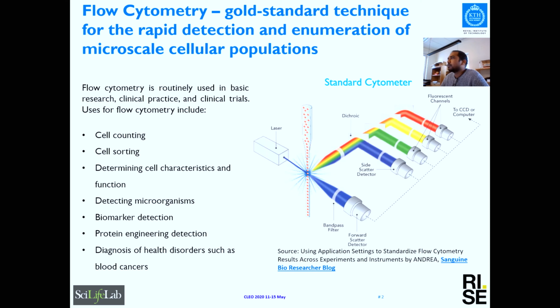A standard flow cytometer looks like this, where several particles mixed in a sheath are forced through an orifice, and a laser shines light on these particles, and the light is scattered. If these particles are fluorescently tagged, they also scatter fluorescent light, and then the front and the side scattered light is collected using several detectors. If the light is of different wavelengths, it is filtered through dichroic mirrors and filters, and then analyzed to find several properties of these particles.